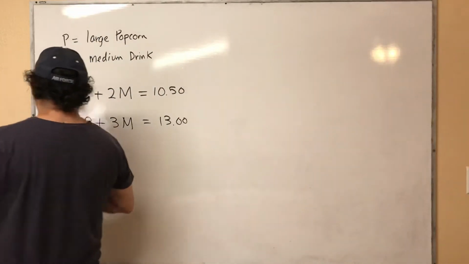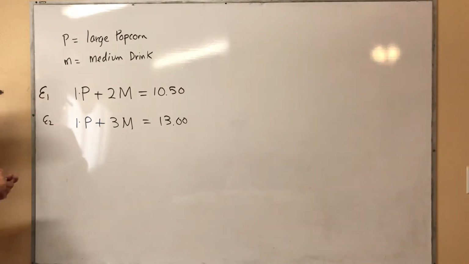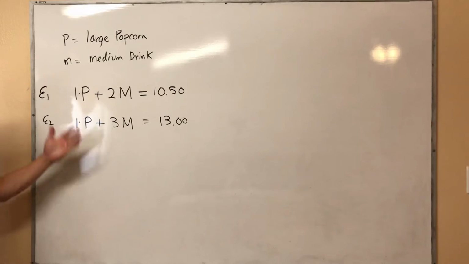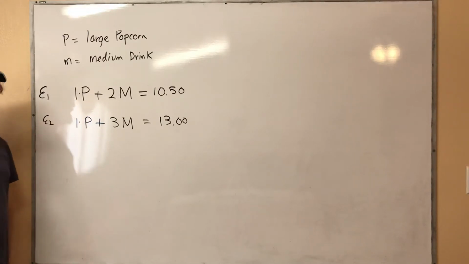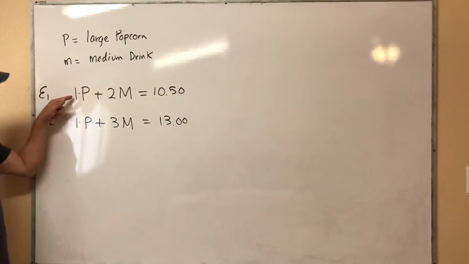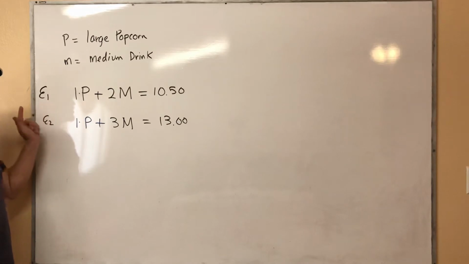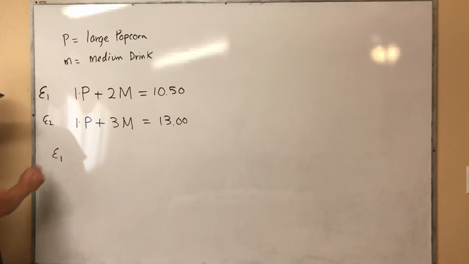Okay, so this is equation number 1, and this is equation number 2. All right, so we're going to solve this. How are we going to solve this? We're going to solve this by the elimination method. I'm going to eliminate P. To eliminate P, I'm going to make one of the P's in one of the equations negative. How do you do that? No problem. Equation 1 remains the same. Equation 2, I'm going to multiply by negative.